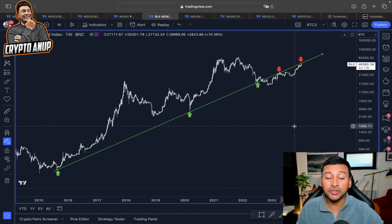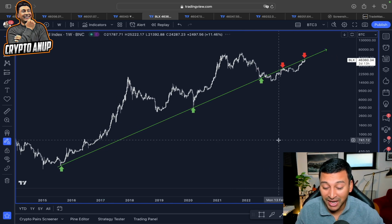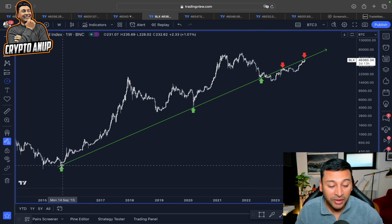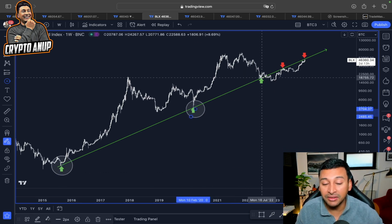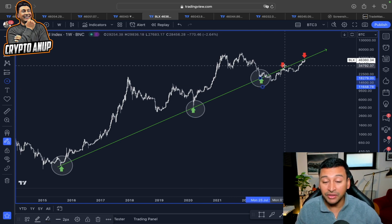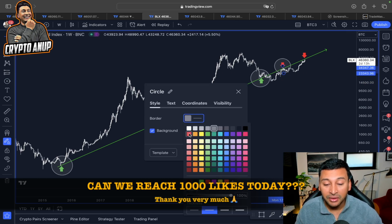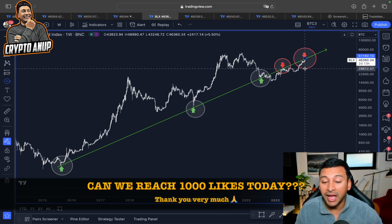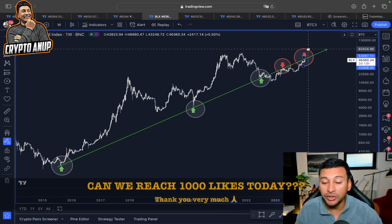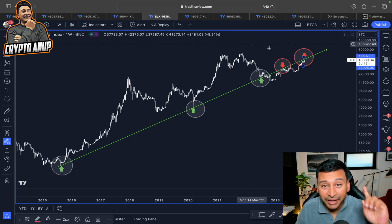Now, not just that, even if you look at this rising trend line, it also showed us that in the past price action, whenever the price of Bitcoin was above it, it acted as a line of support. But whenever the price of Bitcoin was below it, it acted as a line of resistance. This is exactly where we got attracted yesterday as well. And now this same line along with the 0.618 Fibonacci line is acting as a resistance. So we have to be extremely careful, guys.